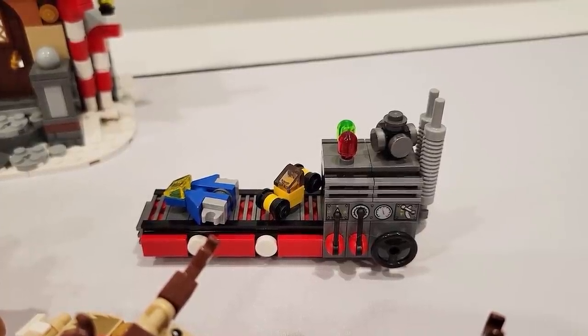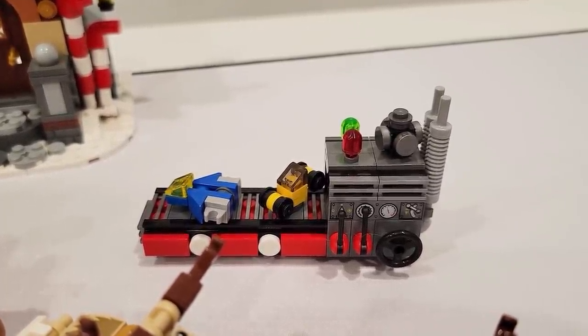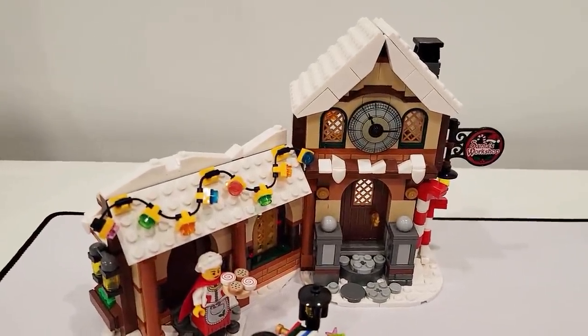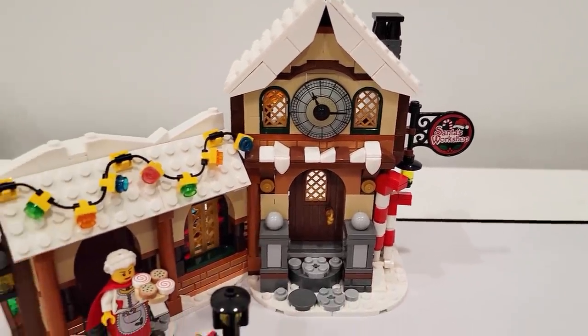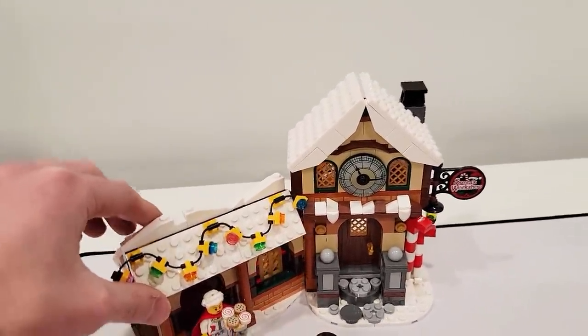And as you can see, there's a nice little 1x4 printed tile piece there just above that wheel. Looks pretty neat. Of course, we have the workshop itself. Comes with the Santa's Workshop element here on the right-hand side. Also the clock and some Christmas lights on top of the snow-capped roof there. Chimney on the tallest roof here.